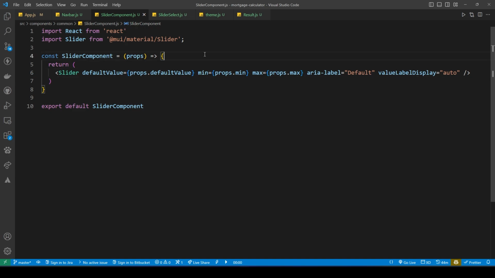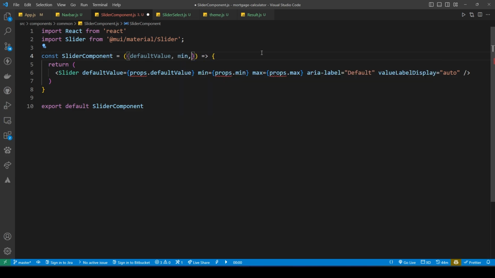Now I'm going to teach you something called destructuring props. If you use this system, what happens is that if you need any value, every time you have to write props dot, which is a bit of a hassle. So how can we make our life easier? We will implement a system called props destructuring. In order to do that, we remove these props. We will write here curly bracket. It means props destructuring. Okay. And what do we destructure here? Look at this. Default value. I'm going to copy this, put it here, comma. Do you see the min?